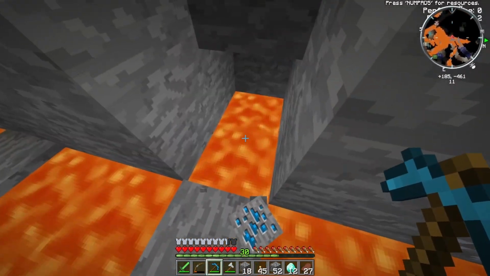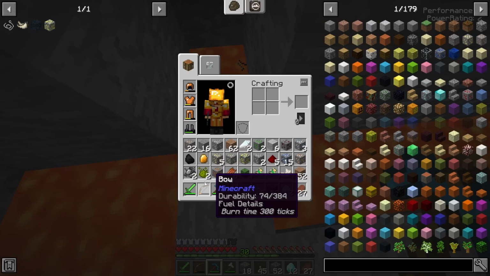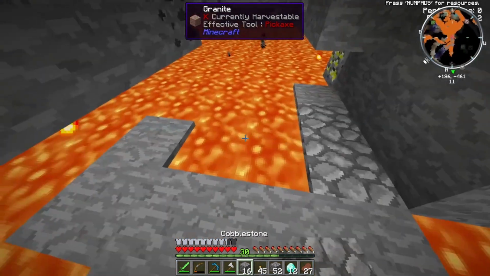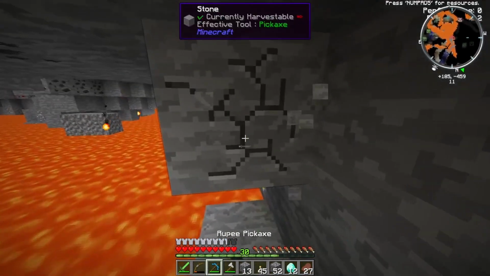Rupee? Oh my god, I thought that fell in there for a second. Let me pick up the rupee, bro. Oh, inventory's full. Interesting. I thought it burnt for a second. That's about to be real sad. Things I don't need at the moment. Don't need that. Other than that, everything's kind of neat.